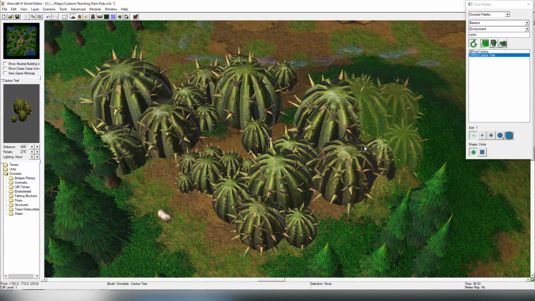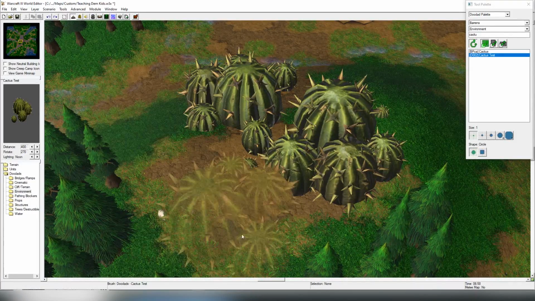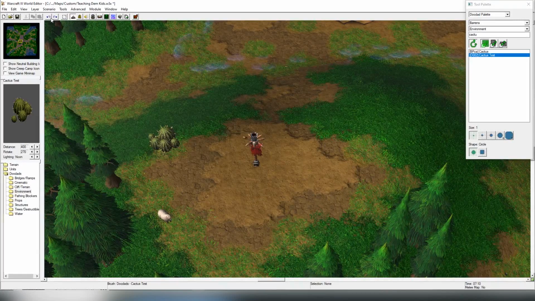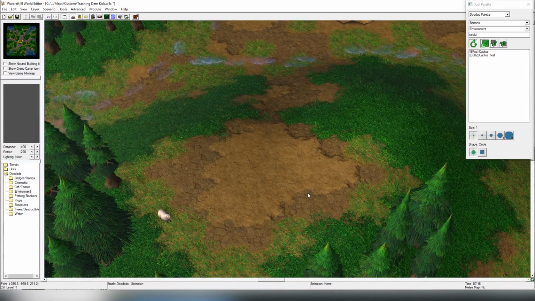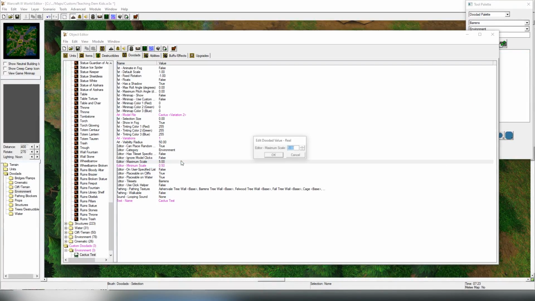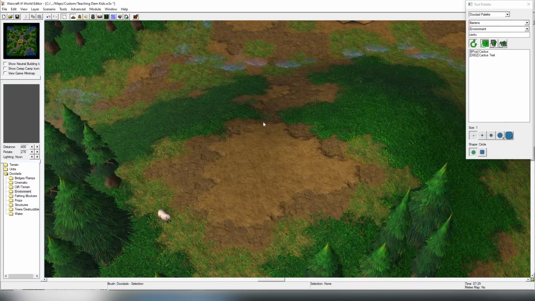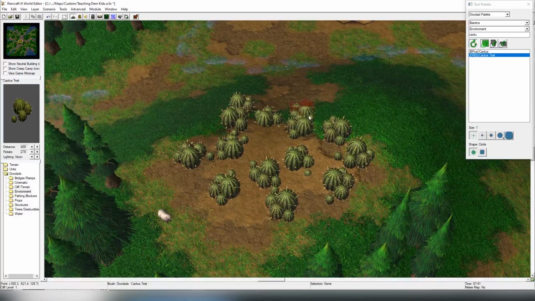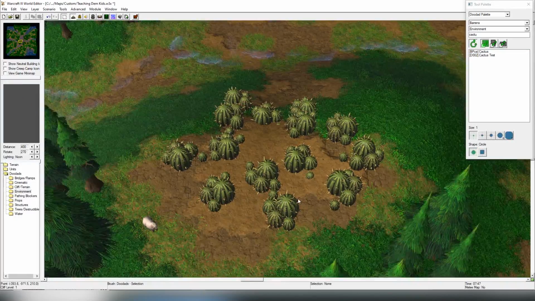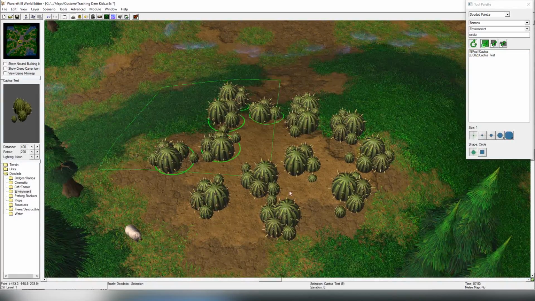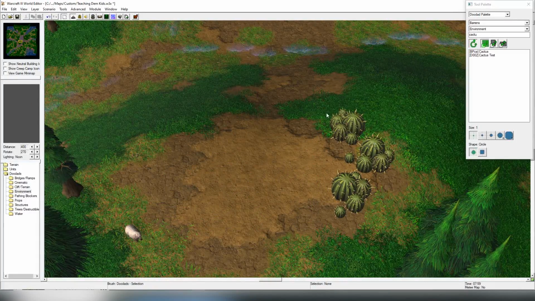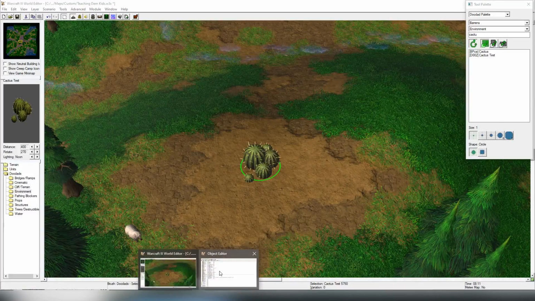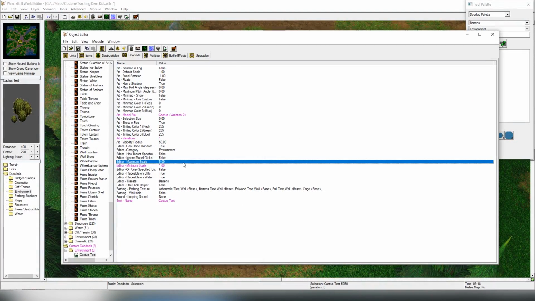If the numbers are the same, Control Z is, by the way, the undo button. Undo button going to be fine also here. So let me show you. So when the numbers are same, like let's say 1, then the cactus is always the same size. And you can always choose the individual cactus to be whatever size you want by the trick that we just used earlier. But for the sake of it, I'm going to put the maximum scale 5.